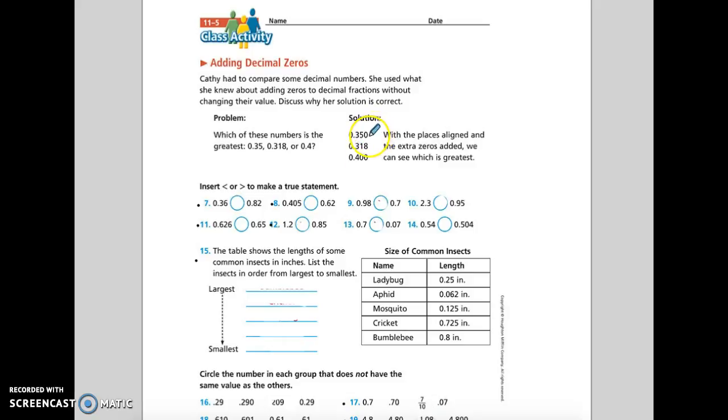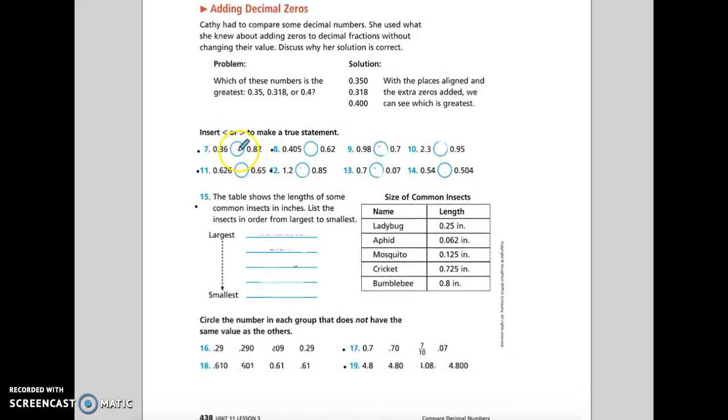So the question is, which one is greatest? And I can look at it and I say, oh, all the zeros are the same, but look, 4 is the greatest. And then I keep looking and see, okay, which one would be next? So I look and I see, okay, it's between these two. The 3's are the same. Then, oh, look, there's a 5. So this would be the second greatest, and then this one. And we're going to practice ordering decimals in just a few minutes here, when we get down to number 15. But let's again practice comparing them.